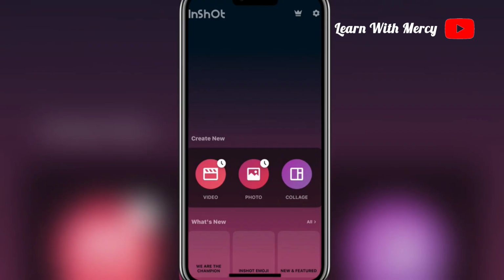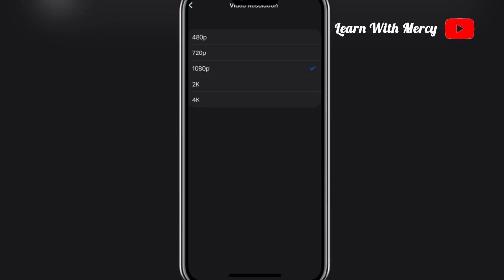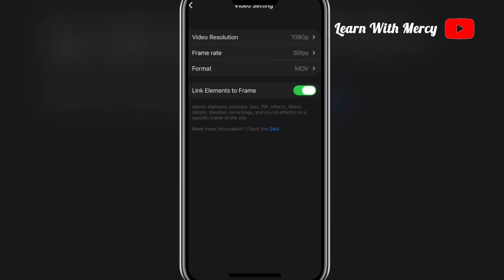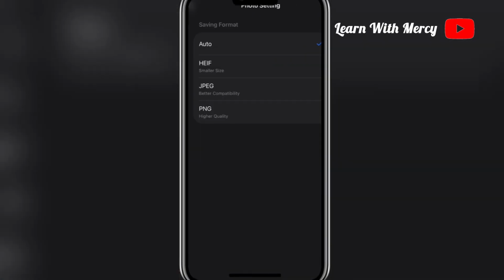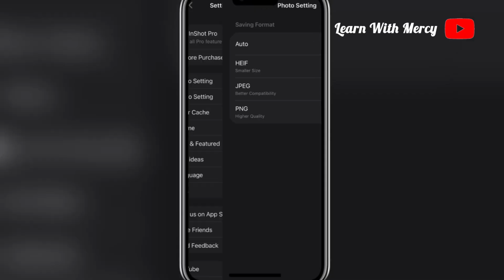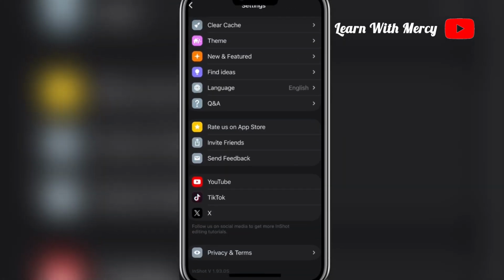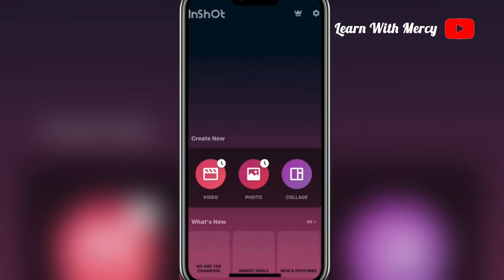So if you look at the top right side, you're going to see the settings sign. When you open it, this is where you are going to see how to set your video resolution, your image resolution, and a lot of other things there. For the video resolution, you can choose 1080 pixel because that's the one that is recommended, okay? You can even export in 2K or 4K, but never ever export in 480 because your video is not going to be nice, like the quality is going to be low.